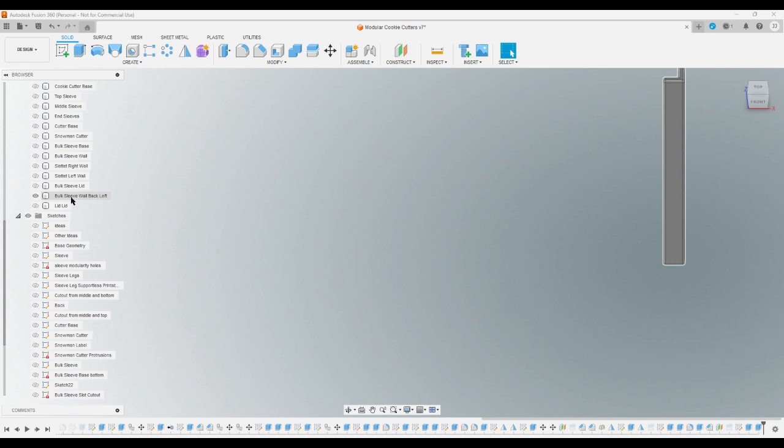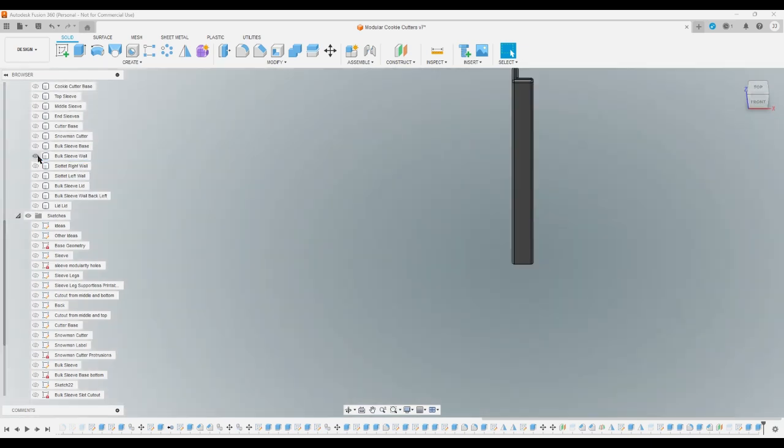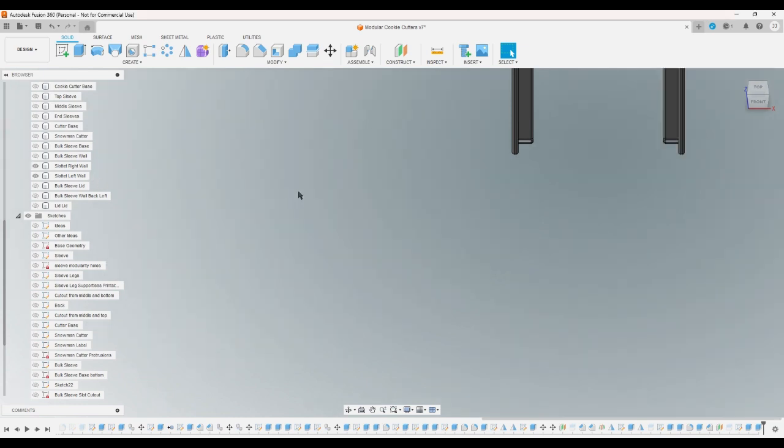It says bulk sleeve wall back left. Bulk sleeve wall. Slotted right wall. Slotted left wall. Okay.